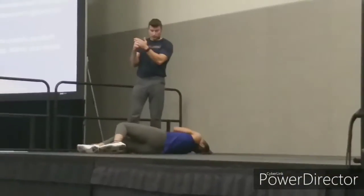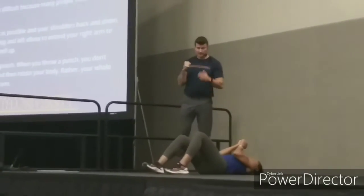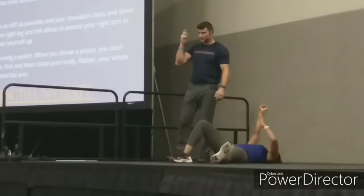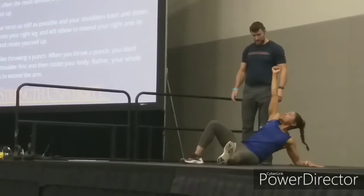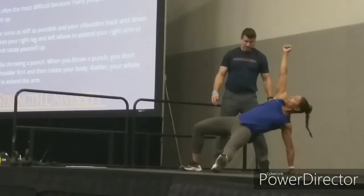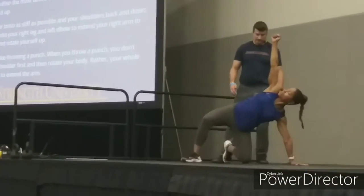So, and just think about it, if you roll to your right side, when you roll over, your right arm and right leg stay up, and your left leg and your left arm are going to be down. Just little things that I need to remember just to do it. You're going to come up. Excellent. Yep. Sweet. Yep, and then hinge up.